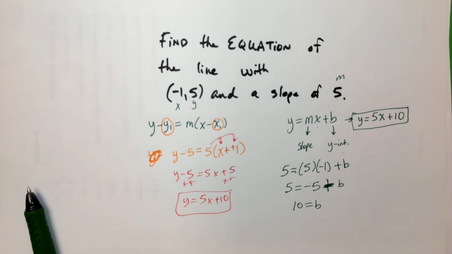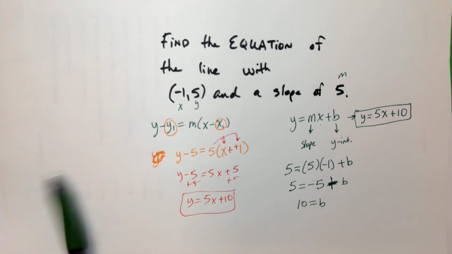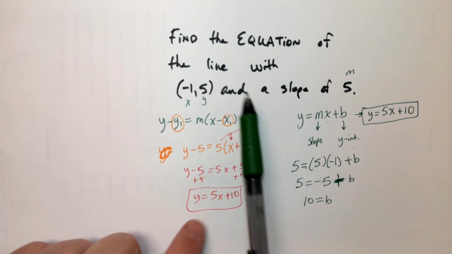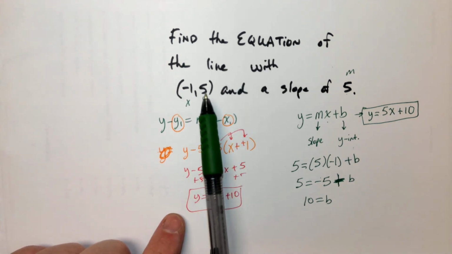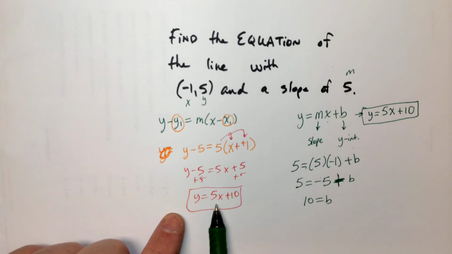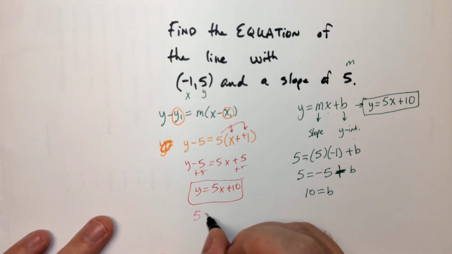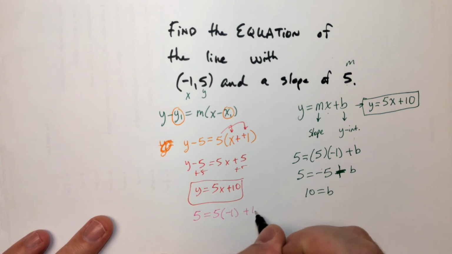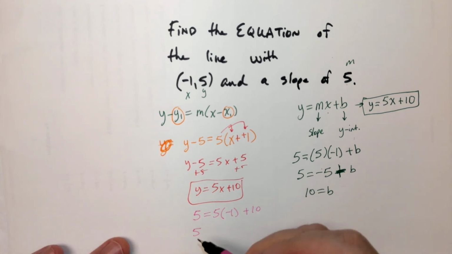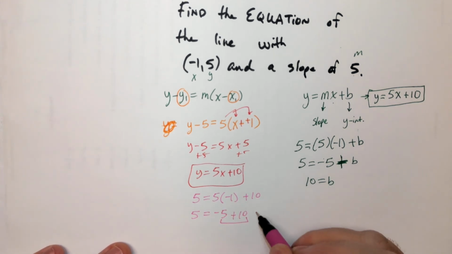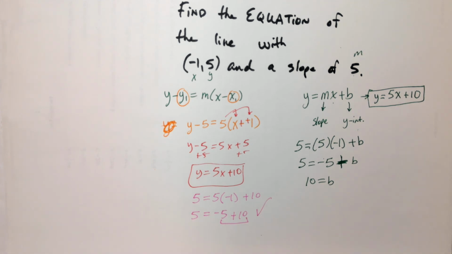That's it. Now how can we make sure we're right? We could see if this is a solution, because remember, solutions make this true. So if this is on the line, if y equals 5 and x equals -1 makes this whole thing true, then I think we got it right. So let's check that. Y is 5, x is -1, and let's see if this is a true statement. So this would be 5 equals -5 plus 10. That's true, right? Because that equals 5, doesn't it? So we are done, and I believe we're right. All right.